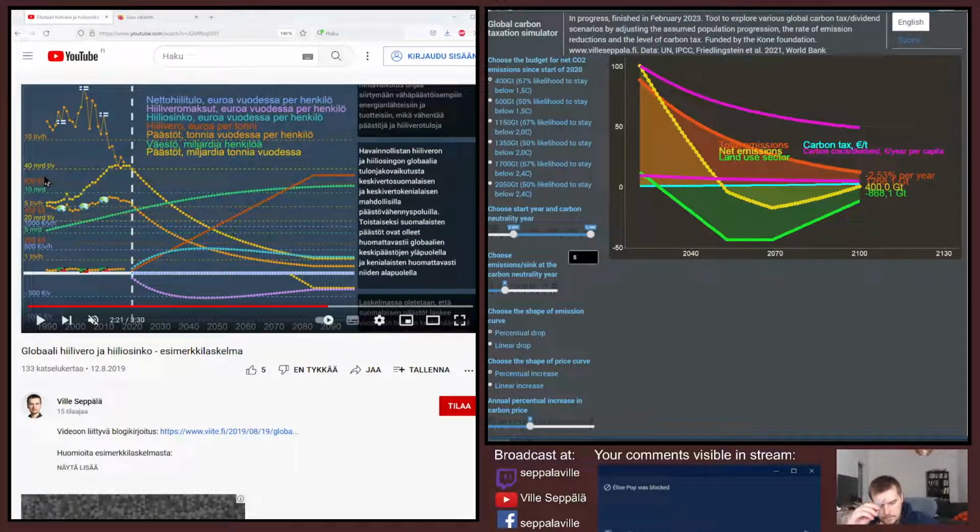For example, here where there's this 100 now, this would be the scale for emissions.